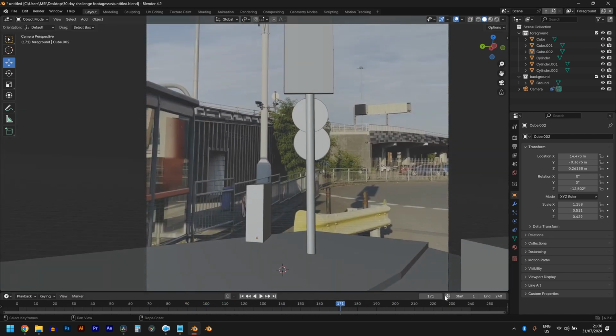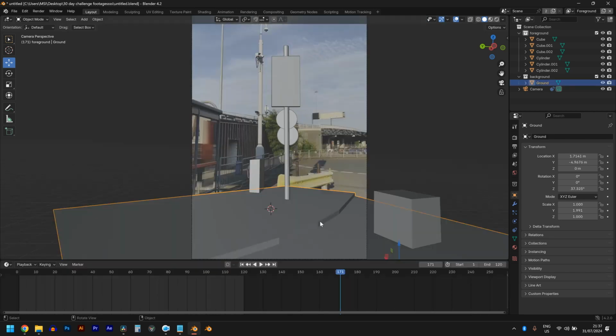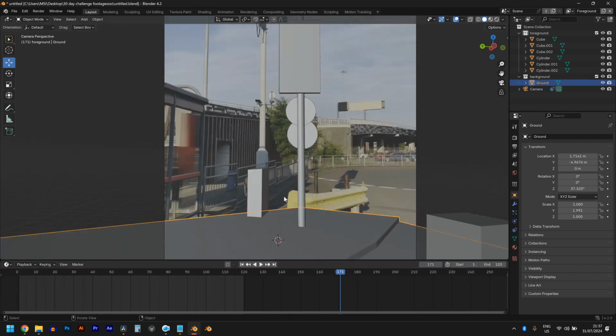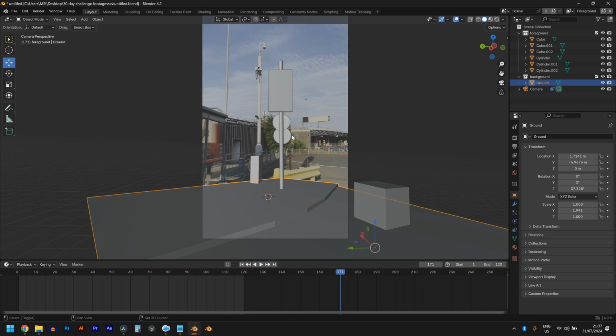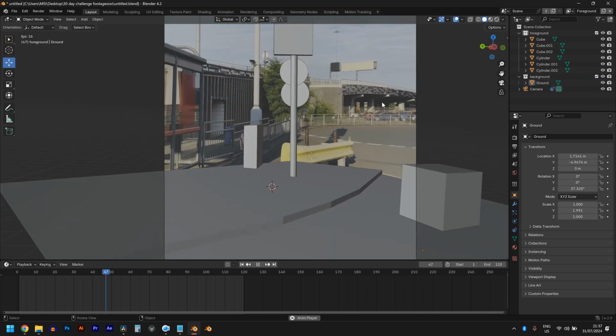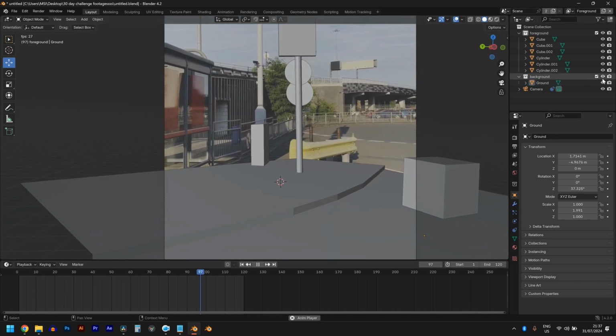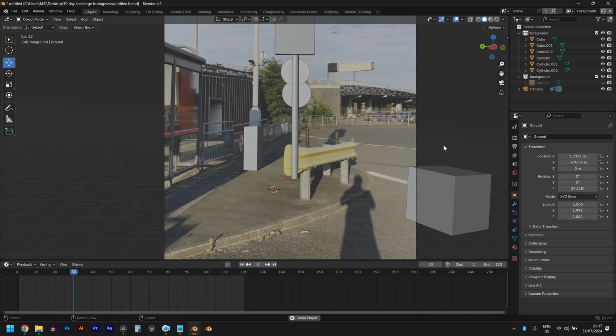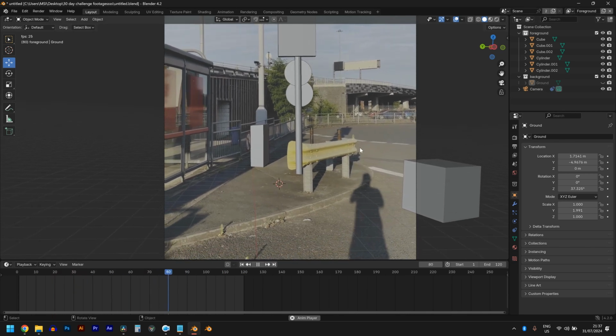Okay, let's make our end frame 120. Yeah, so you basically get the gist. You go to the ground and you add in whatever object you want and you just try to align it as much as possible. So here we have it for this guy. Let's turn off our ground and make sure that everything is where they are meant to be.